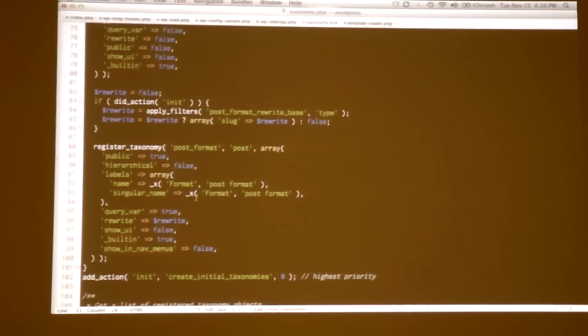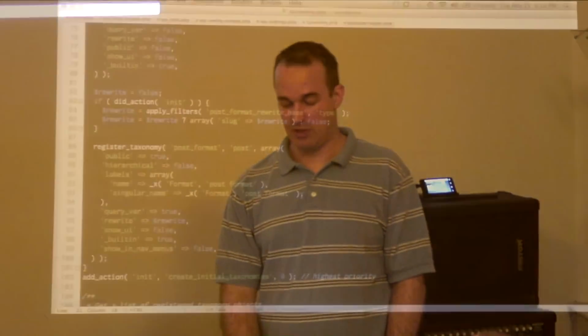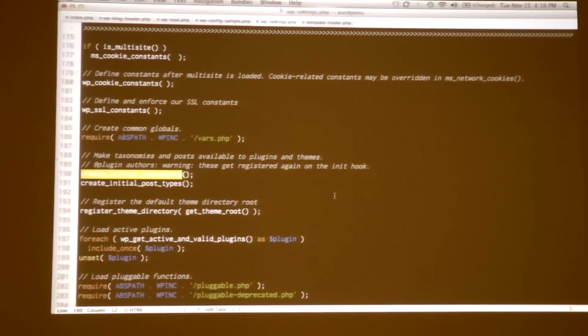This is the stuff that kept me in a loop the whole time that I was trying to figure out how it worked. Basically what happens is they're needed now because the plugins are about to load. And your plugins may need taxonomies and post types to accomplish their job. But there may be other information that your taxonomies need. So they get loaded now so your plugins have them, and then they get run again on the init hook so that they can finish their initialization. It's like leapfrogging around. Initial post types is almost the same thing except it's just for post types.